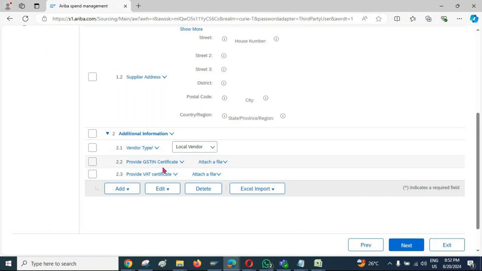One more thing you can see is that in the vendor type field, by default it is showing local vendor. That is not correct, because the customer might expect to see a blank or unspecified value by default. That is also possible. We can go to this questionnaire and click on Edit.